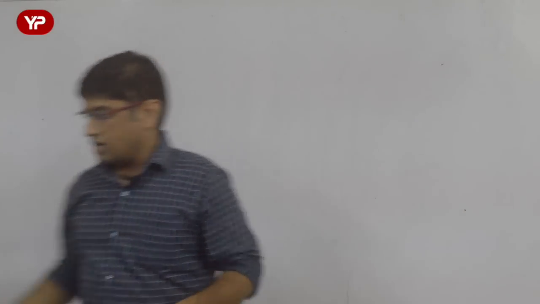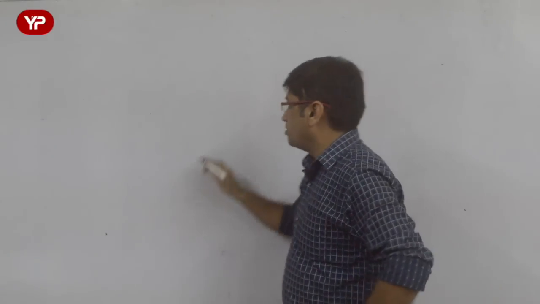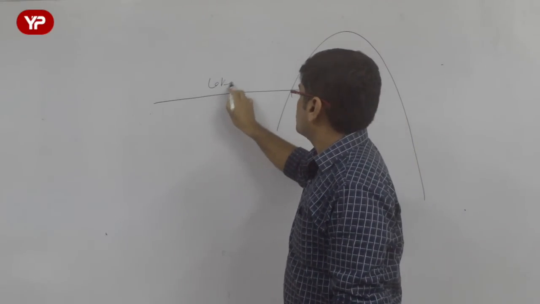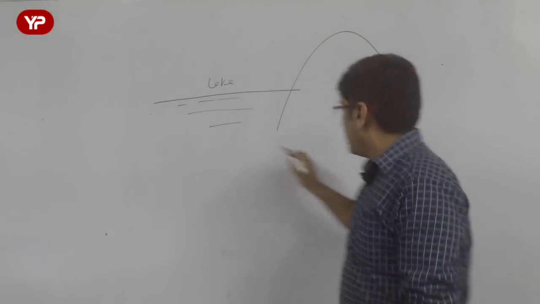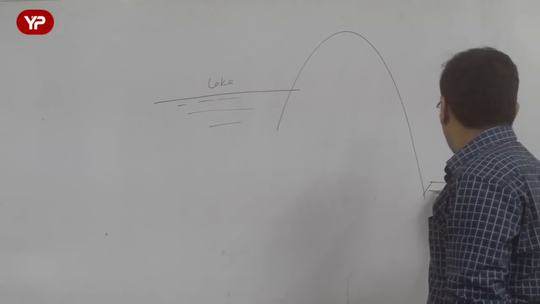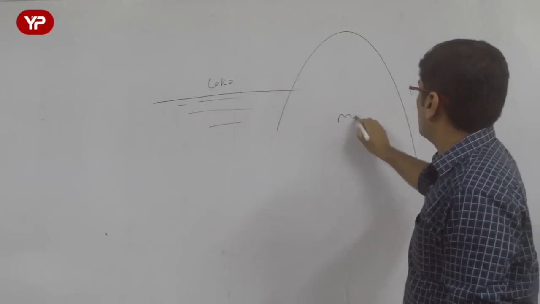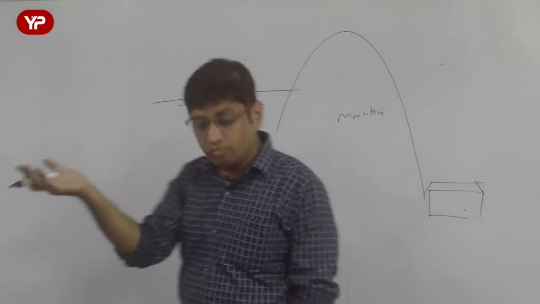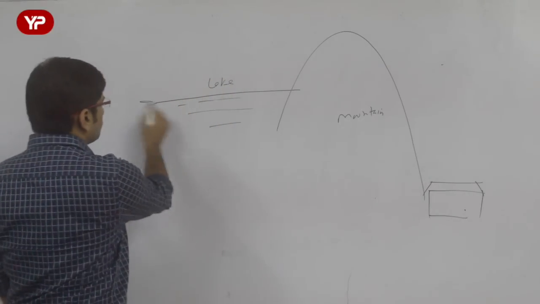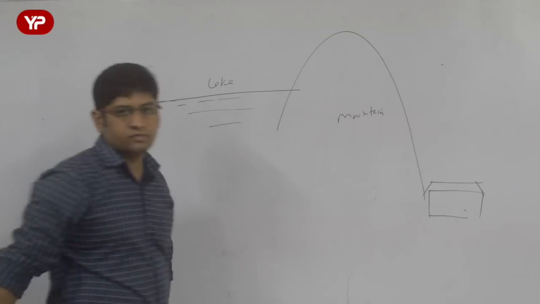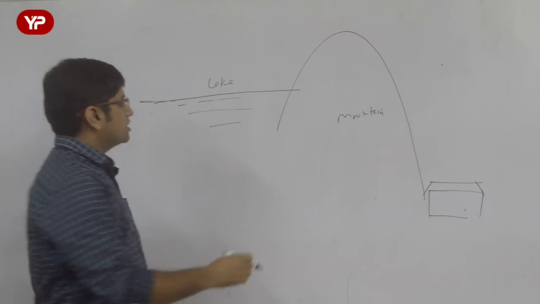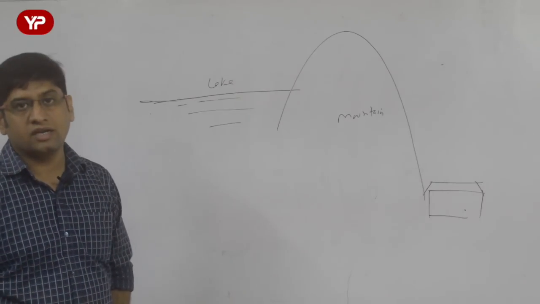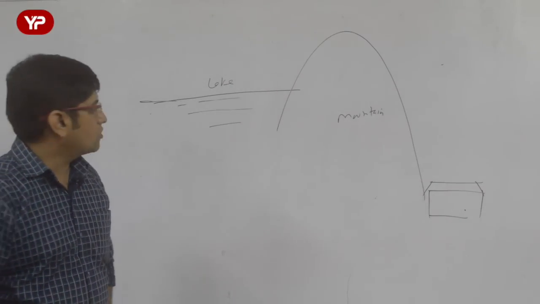I give you a practical problem which in the ancient days people used to solve using this particular concept. Let us say this is a lake having water here, and my house is on the other side of a mountain. This is the mountain, and my village is on this side. On the other side of the mountain there is a lake. Now I want to bring water from the lake to my house. Let's use the Bernoulli equation. One option is that I climb the mountain every day and bring the water from the lake to my house, but that is very troublesome. A lot of hard work is involved.